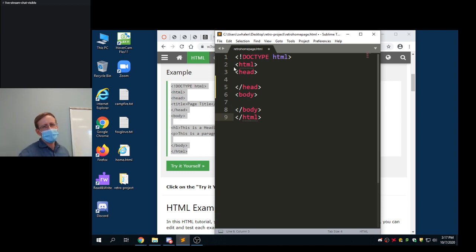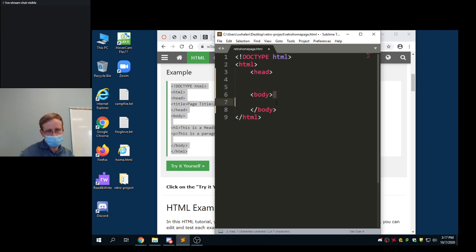And then within this, you have two tags that are children of HTML. Sometimes it's a good idea to indent them to show that relationship. They are both immediate children of the HTML tag, so they are also siblings. So the head and body are siblings. If you notice, the head closes just before the body opens. So we should end head here and then open body here. There should be nothing between them, and there also should not be any overlap.